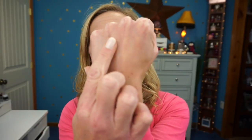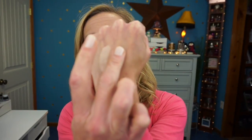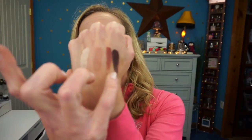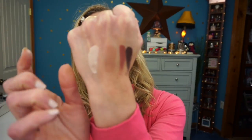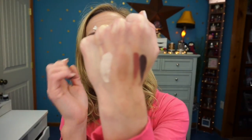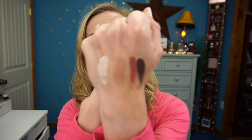And Smoked is very, very, like, it's got a really hard texture to it. So if you're someone, again, who does not like hard textures, or you are afraid to use palettes that are textured really, really well, then you may not like that, but it does show up very pigmented. So it may be hard pressed into the pan, but it is completely pigmented. I don't think you're gonna find any problems with the pigmentation.